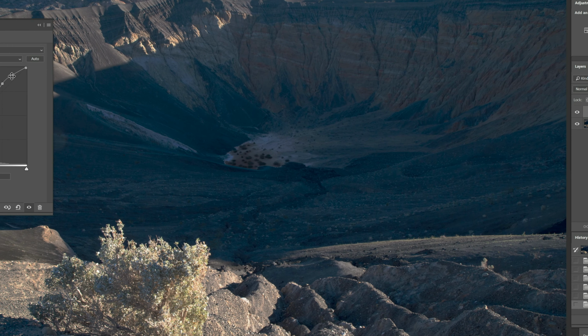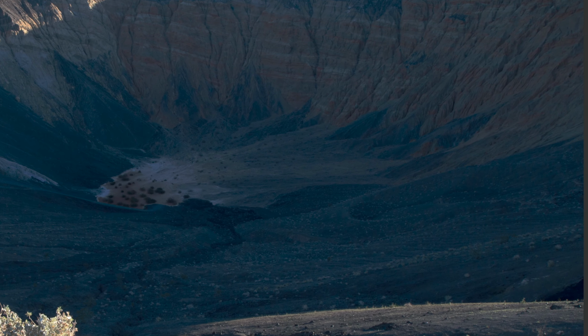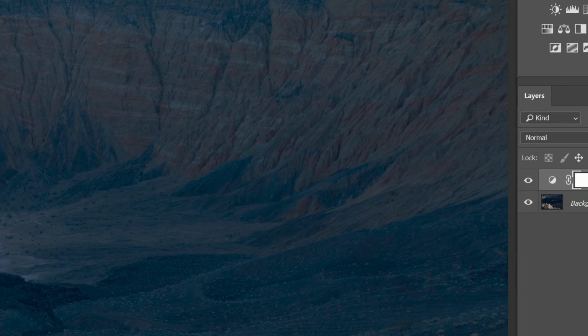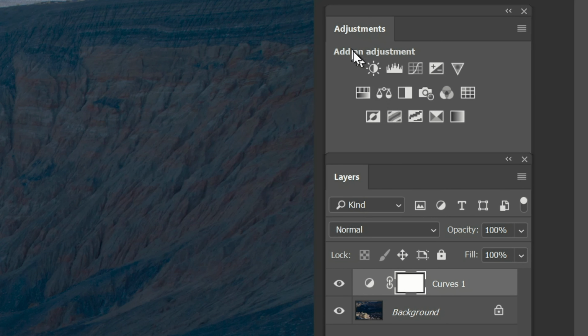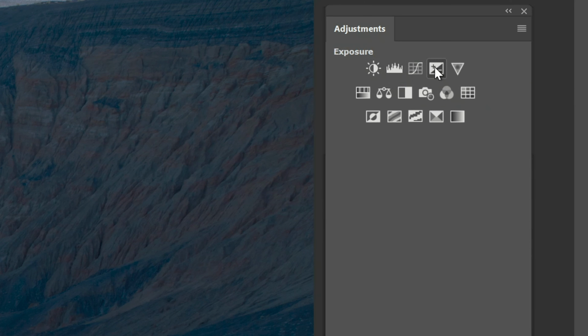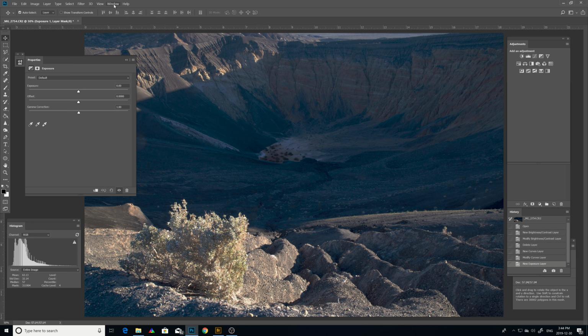Now we're going to add another adjustment layer here, and that won't affect this Curves layer. We're going to leave that as is. I'm going to go over here and go to Brightness. No, sorry, I'm going to go to Exposure. It's hidden our Layers panel again, so I'm just going to click on it. There it is. You can see it's dropped an additional layer on top of the Curves layer and on top of our background layer, of course.